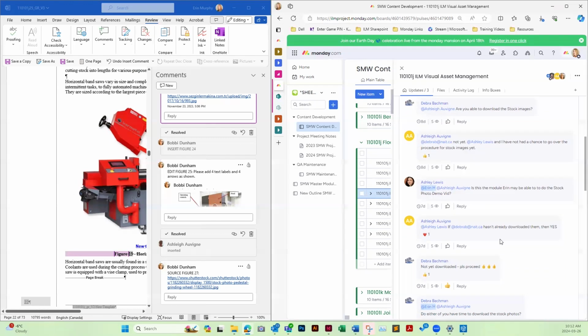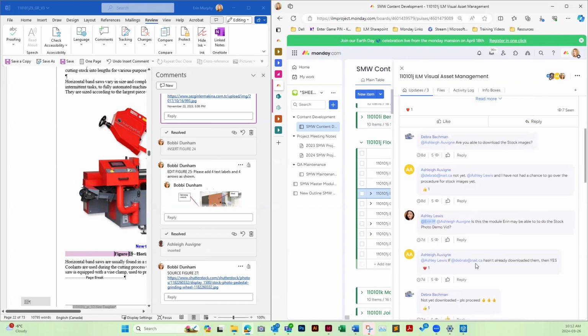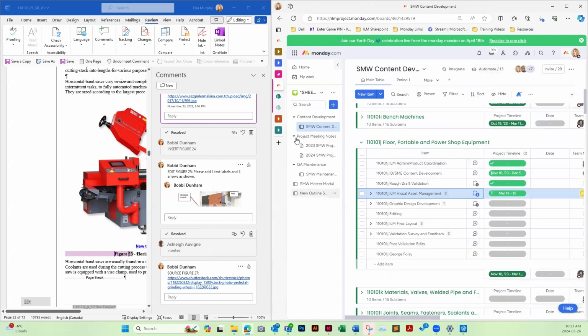So if it's first insertions, it might be included in your update. If not, then it will be in here. So you can see that Deb has requested a stock image download, and we would just respond to it in the comments and tag Deb. And I think that's it.